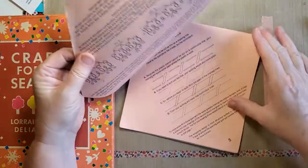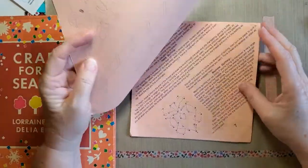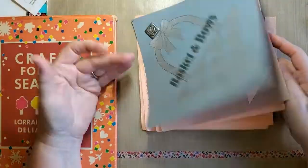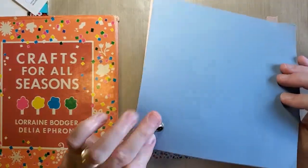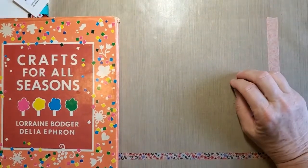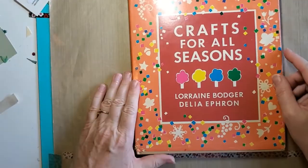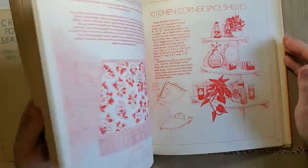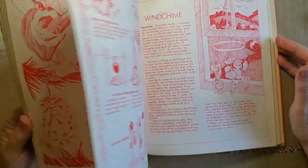A quilt stencil collection — I'm sure I picked this up for the journal I'm working on, but I'm almost done with that now so I don't know if I'm going to end up using this. It's got a pin on it that's kind of cool. I have all these things that I don't know why I picked up. 'Crafts for All Seasons' — that's also for the book I'm working on, but I'll probably never use anything out of it either. I don't know — I gotta stop.